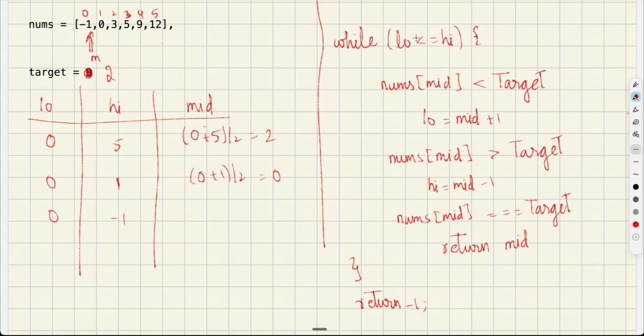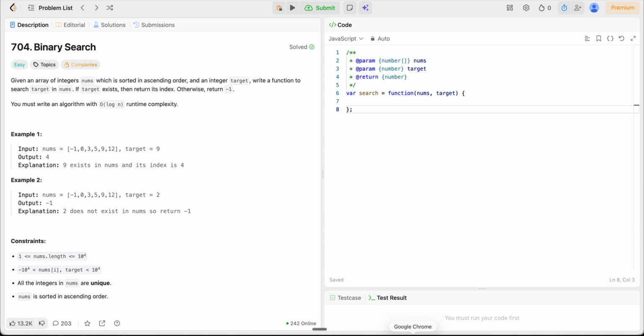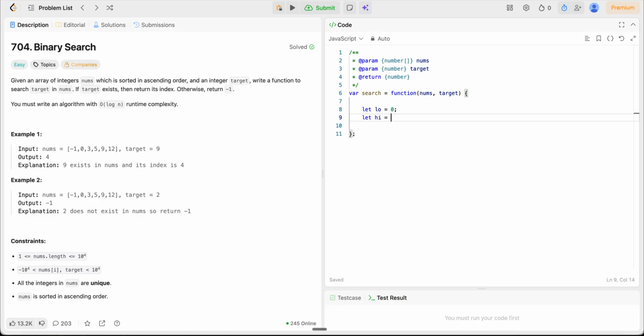Now let's try to code this problem. So for this, what can I do? First, let me assign low to 0. Let high be equal to nums dot length minus 1. So now I will have to iterate while low is less than or equal to high, and mid is equal to Math dot floor of low plus high by 2.